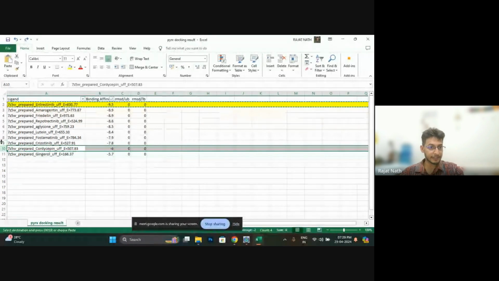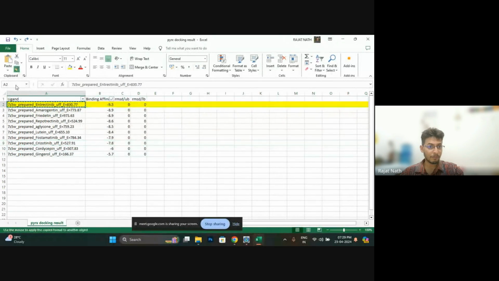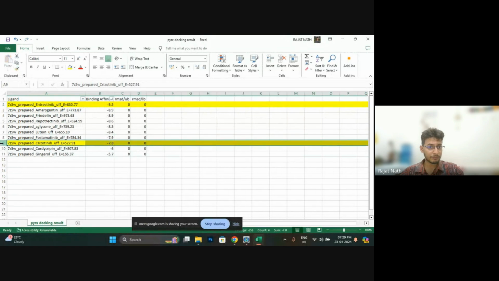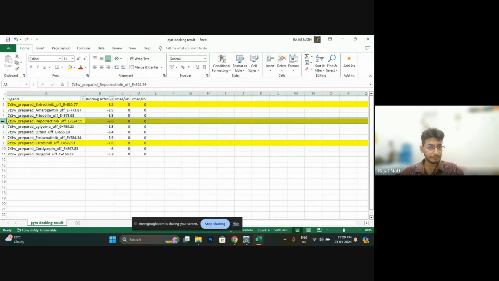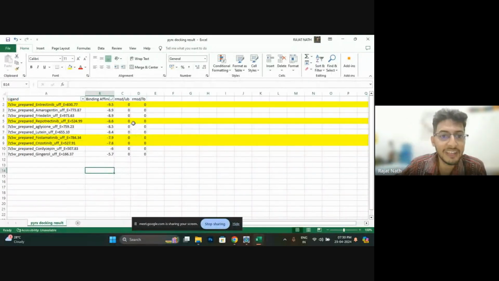This one is a marketed drug. Okay, so these 4 yellow marked ligands are the marketed drugs.